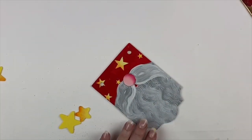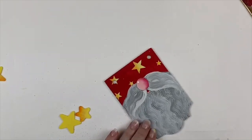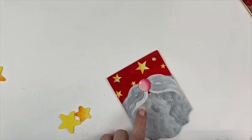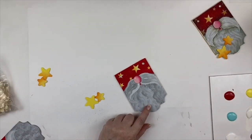Now the final point on that nose is just a little dot of titanium white right there. So we have a highlight on the nose. So from there, we have to start defining that mustache. And we're going to do that with a float of asphaltum.